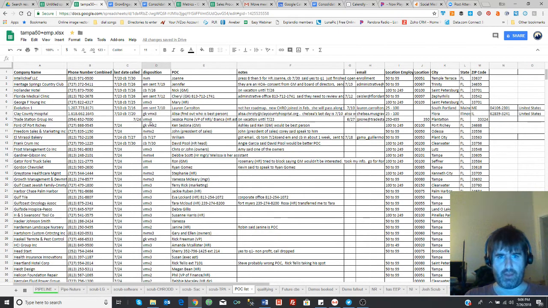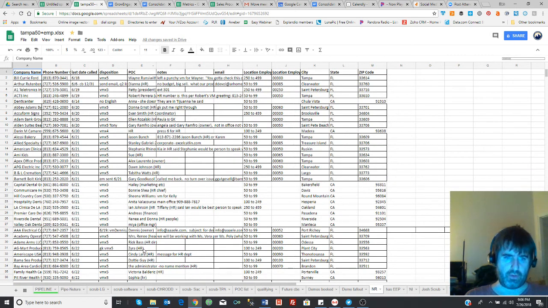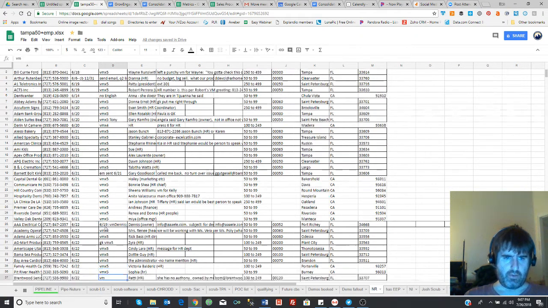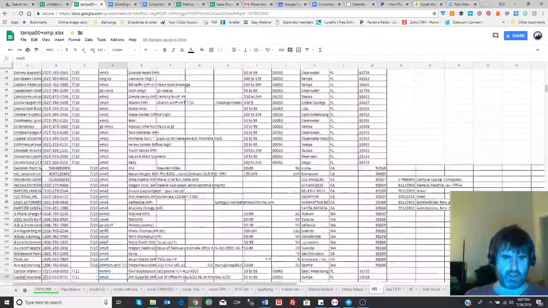VM times 4 means the fourth attempt, VM times 3 or whatever. So that way it's the third email, the fourth email, the fifth email. Whatever that number is, once it reaches times 5, times 6, times 7, you move them to the no response. The reason you don't want to delete them is because you're probably going to want to go back and revisit these 6 months, a year down the road. So keep them there. No response right there. So yeah, that's pretty much the process, guys.